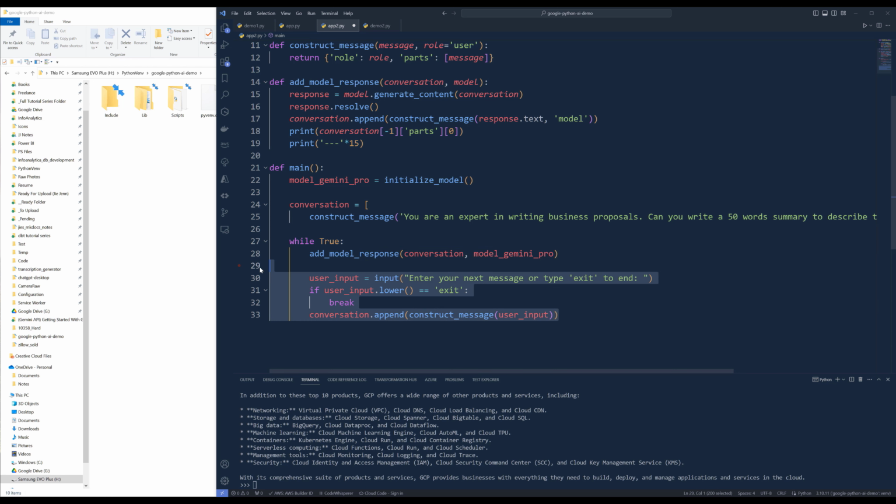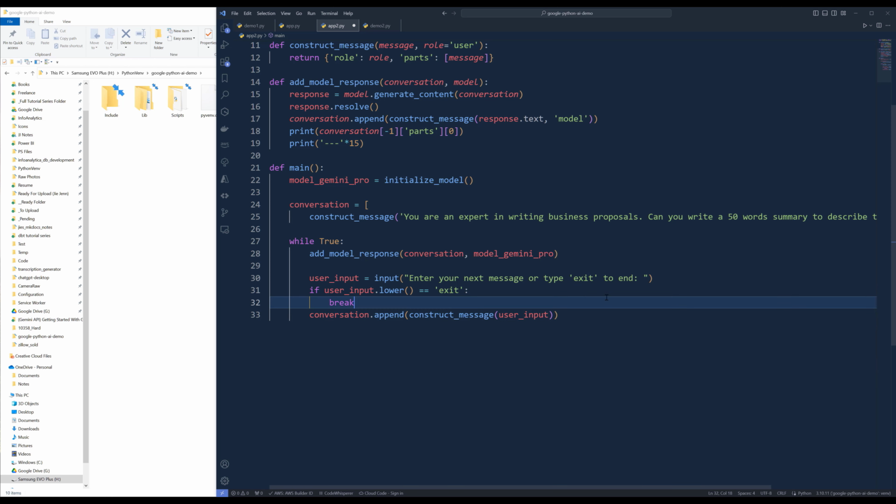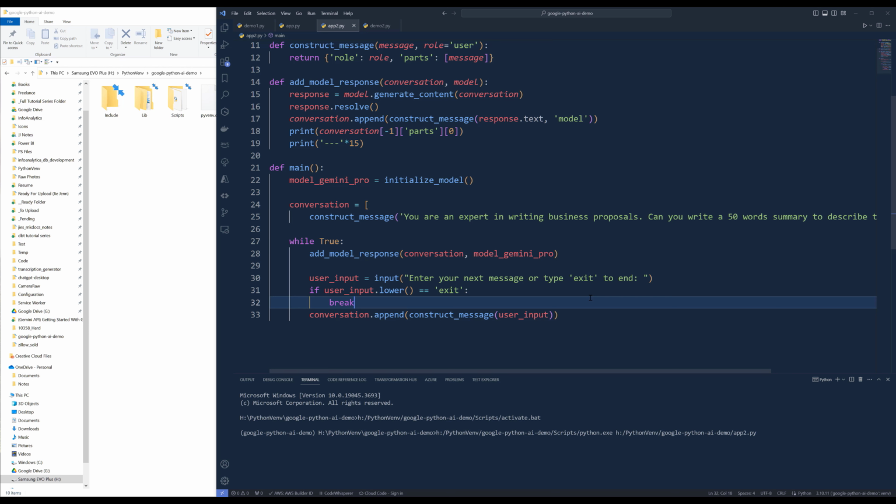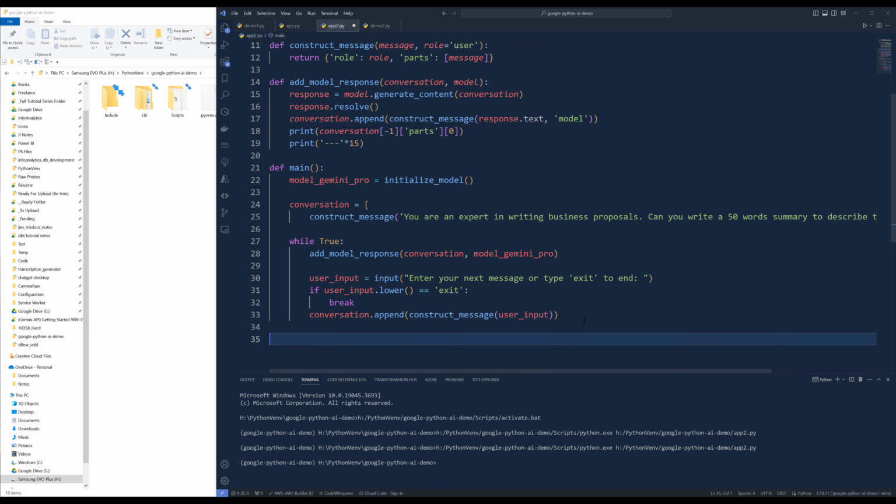And here we're basically running an infinite loop until the user input receives exit. Then we're going to terminate the app. Otherwise, we'll continue to add our user prompt or our user request. All right, so let me just do a demonstration, or give a demo. And here I forgot to run the main method.